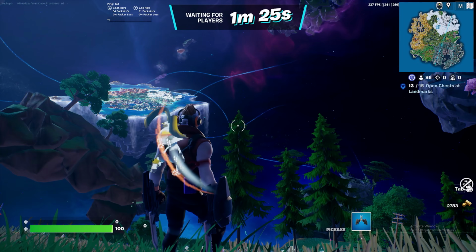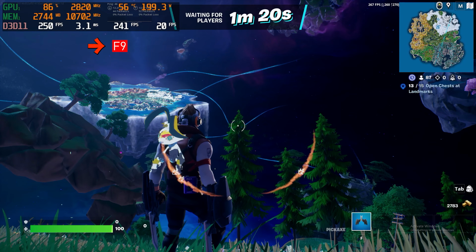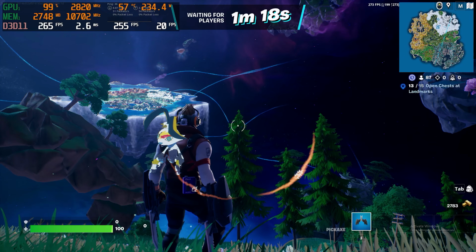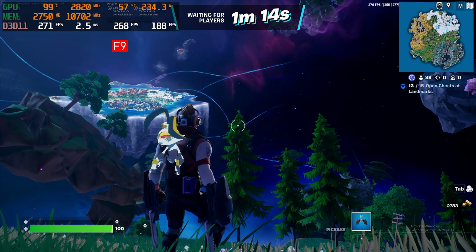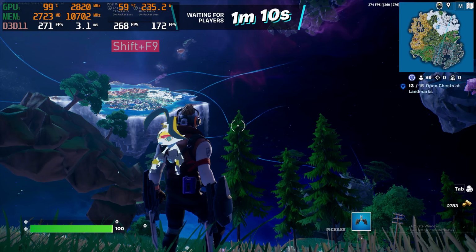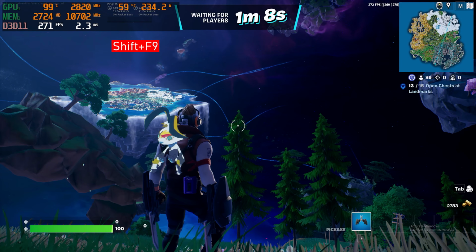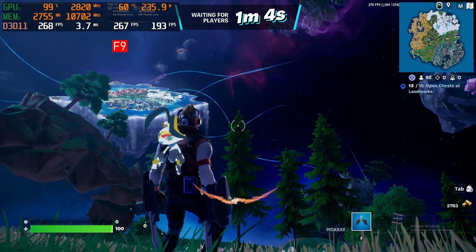With a game or benchmark running, hit F9 and the frame rate average and 1% low appear at the end of the D3D11 line. Note if you want to refresh and clear previous data, hit F9 to start a new measurement. Shift F9 will end the benchmark, pausing the last values, and Shift F9 again will turn off these stats. We'll hit F9 to get them running again.